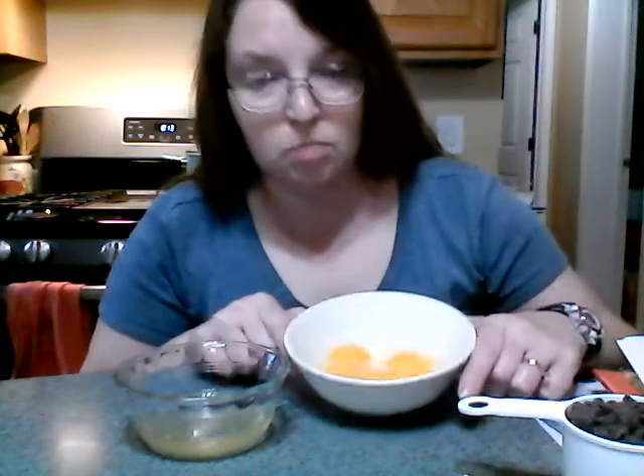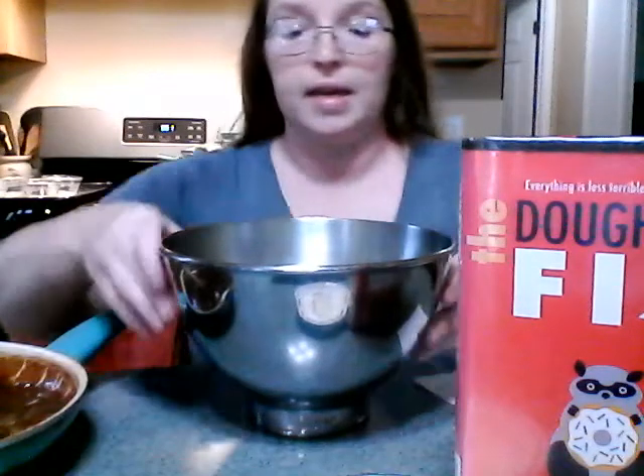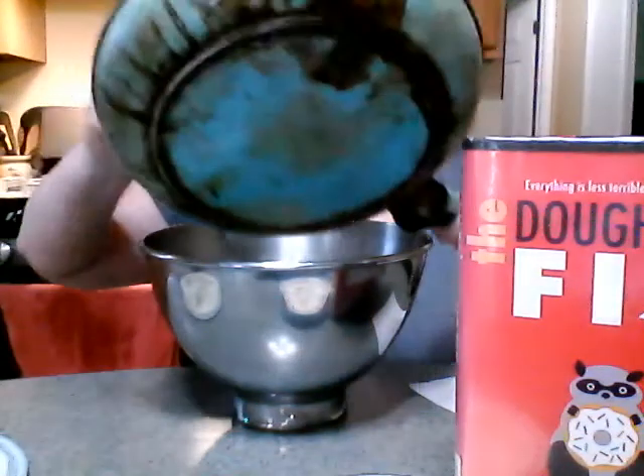Two eggs, two egg yolks — this we're gonna freeze and do something different and yummy with it. The sugar, the vanilla — I'm gonna beat it all up now. We're going to pour the melted butter and chocolate into the beaten eggs, sugar, and vanilla — nice and foaming on top — and I'm going to fold them together.